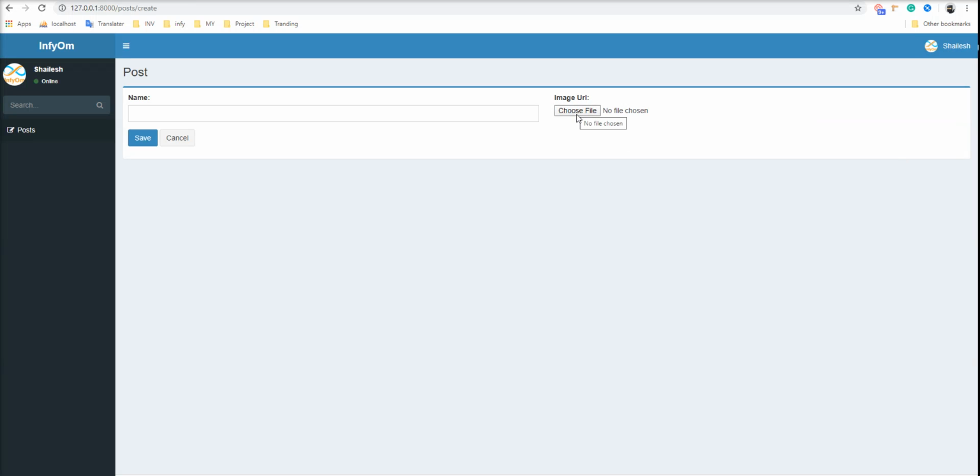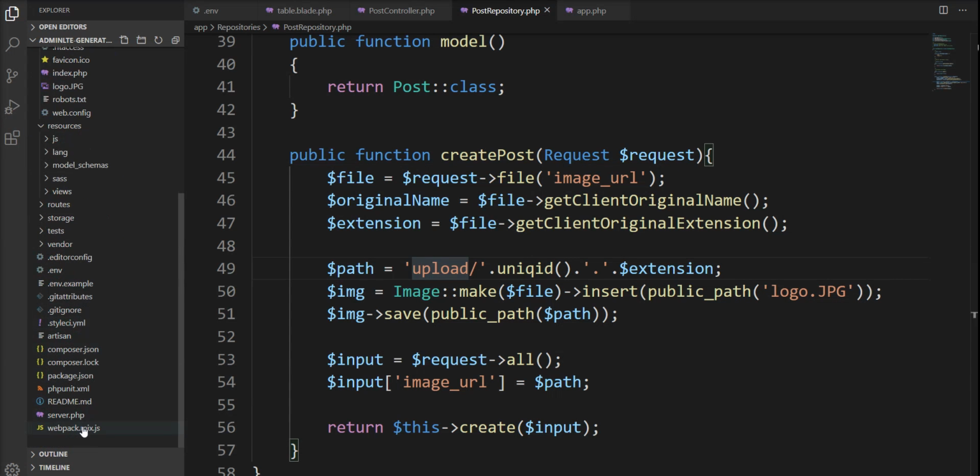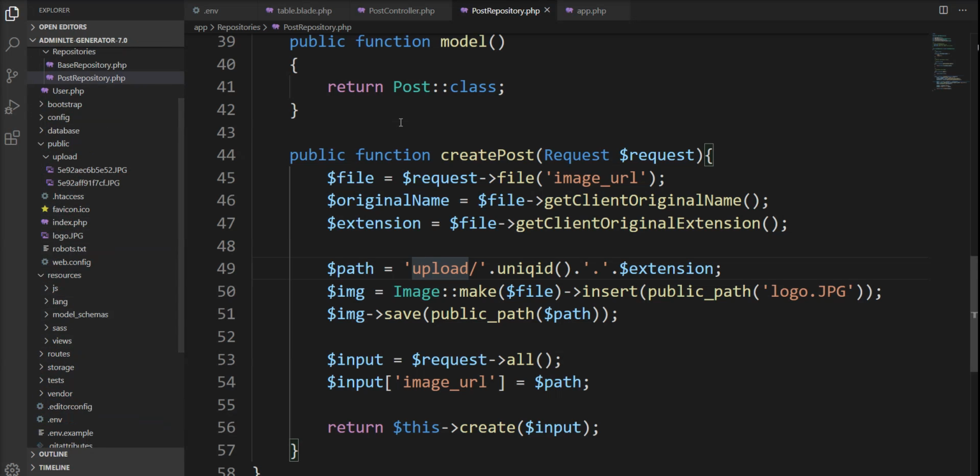You can see here this file input has a very basic UI. So let's make it beautiful with this theme. We need to give some CSS, so let's give it. First of all, we declare CSS in app.scss.